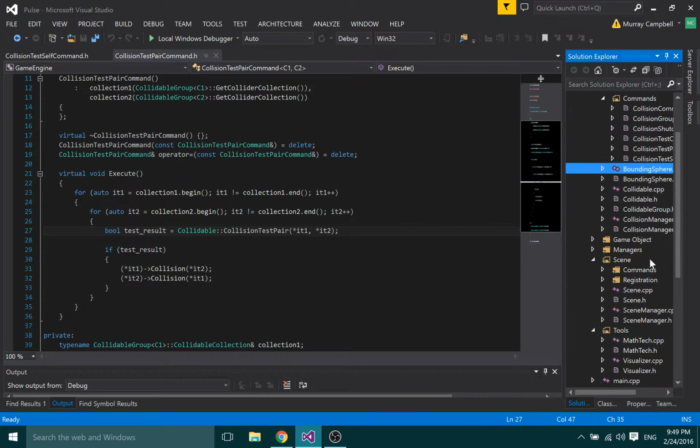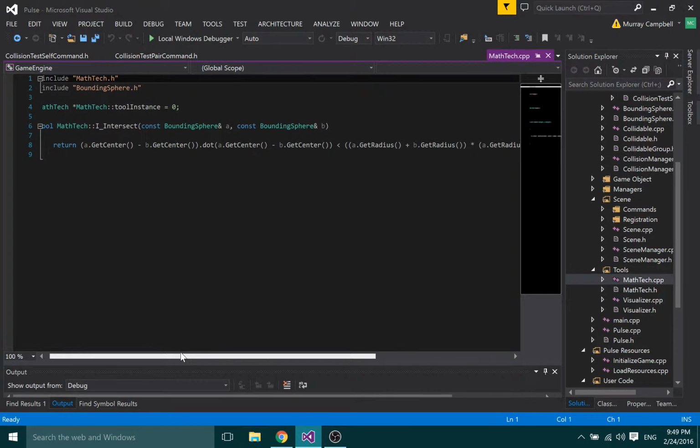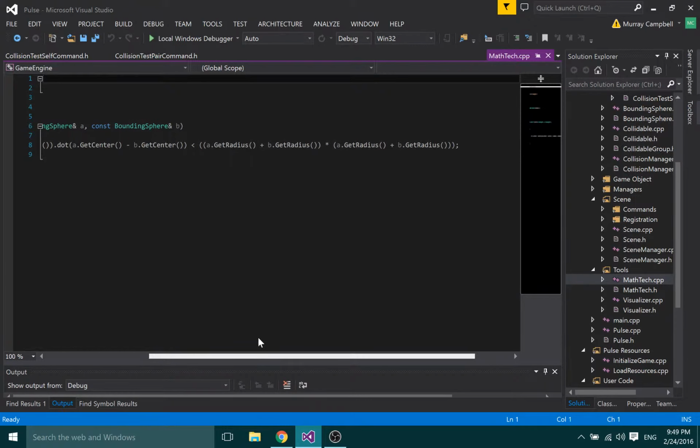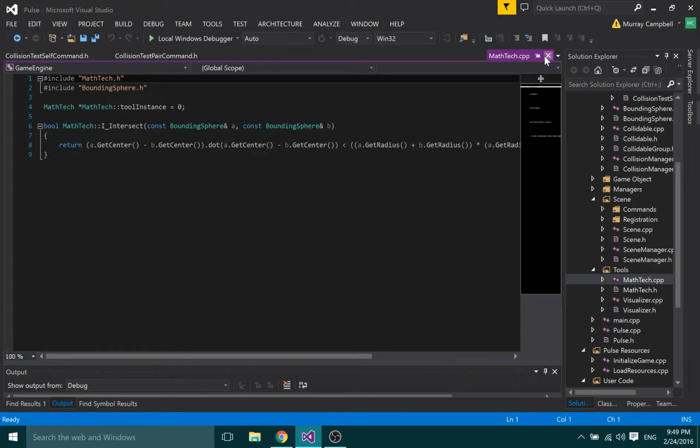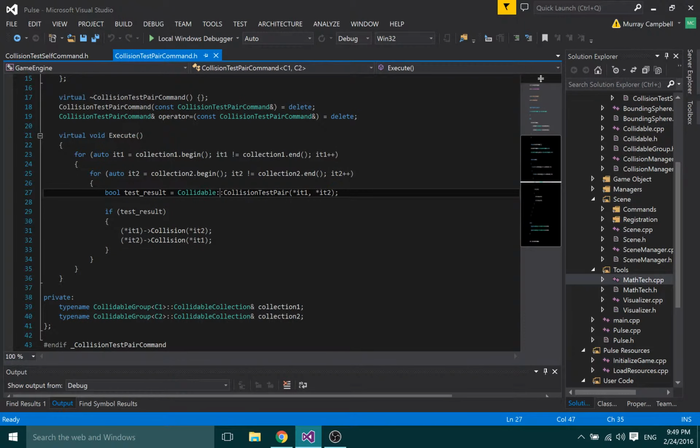So we go all the way to mathtech.cpp, and we have this intersection function, which basically is center 1 minus center 2 squared, and checks if that is less than radius 1 plus radius 2 squared. So plus, and this one's minus. That tests for intersection and doesn't use any square roots, so that's good.